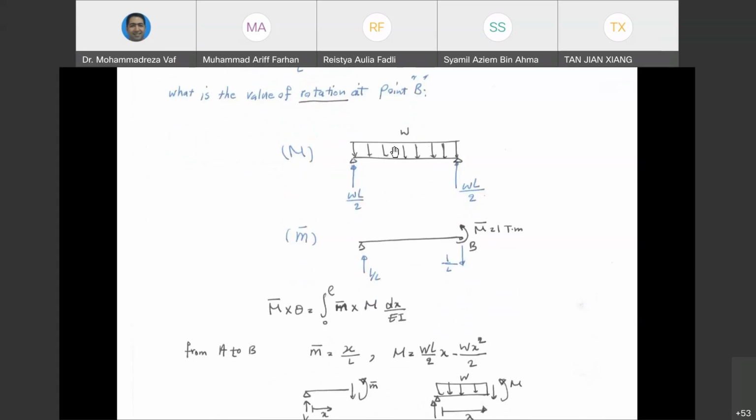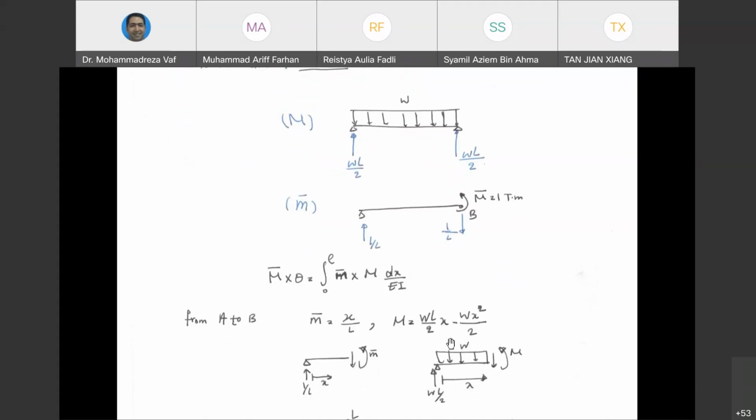If you want to calculate the bending moment, it's very easy. You have to calculate the support reactions and then multiply the support reaction by this force, and you can easily calculate the bending moment. So I have done this one here. I cut the beam from there. So this M can be easily calculated from this origin. A support reaction multiplied by X, Wx multiplied by X over 2 gives us M. This is the M. And if you want to calculate the bending moment for the second structure, you have the support reaction 1 over L multiplied by X, it gives you M bar.